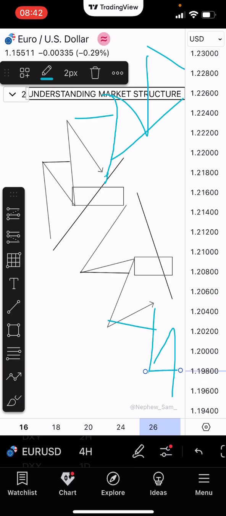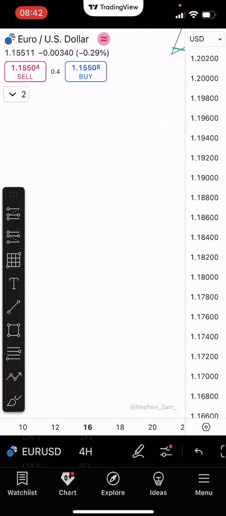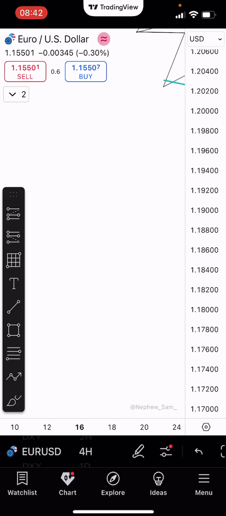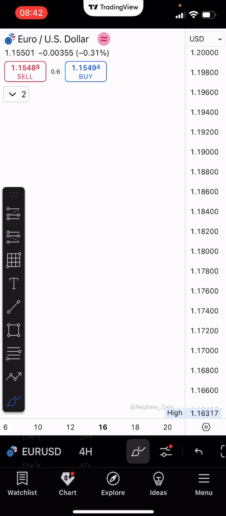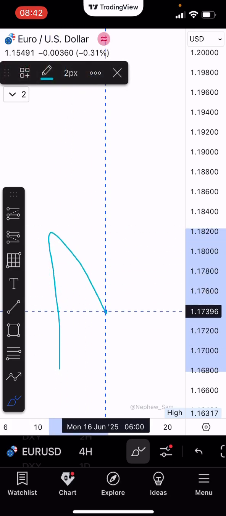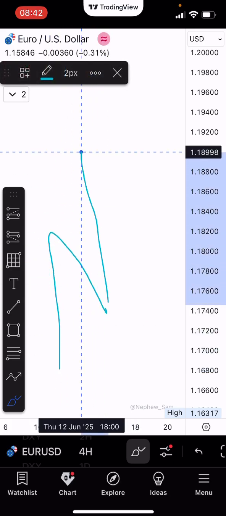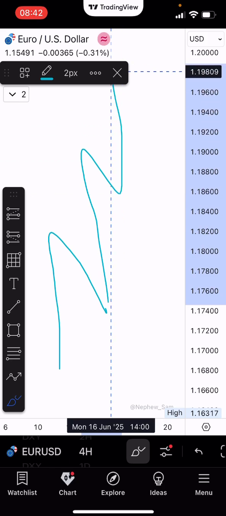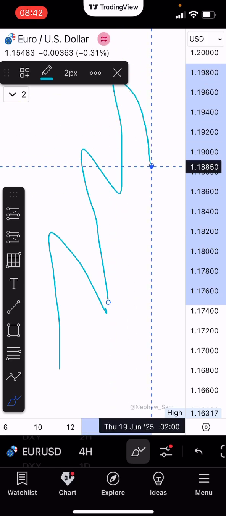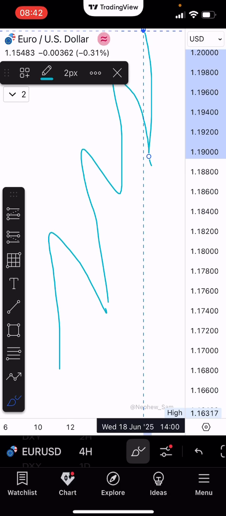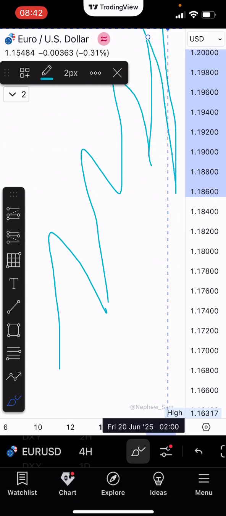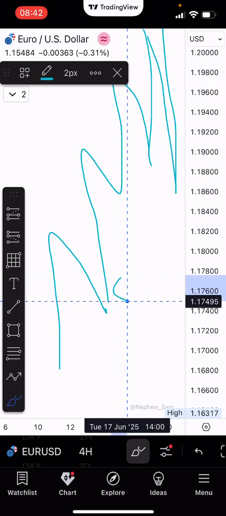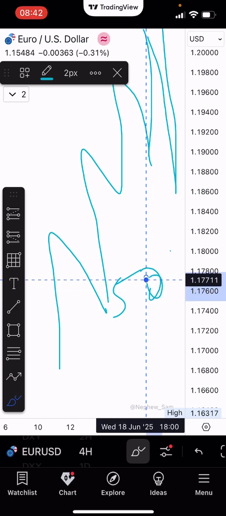Now another thing you need to take note of is that sometimes this structure is not going to be as perfect as what you've seen here. Sometimes you get to see structures like this. You get a 50% pullback, sometimes 30% pullback, sometimes even 80%, like it wants to take out the low, but then it will go up. And then sometimes you also get a force change of character, and then price still goes the same direction. So this is like a 50% pullback.